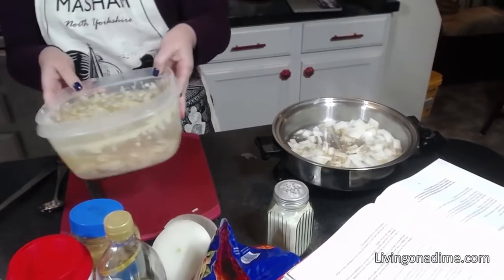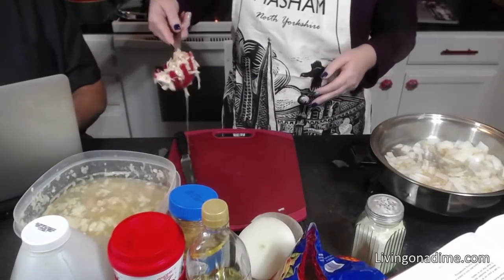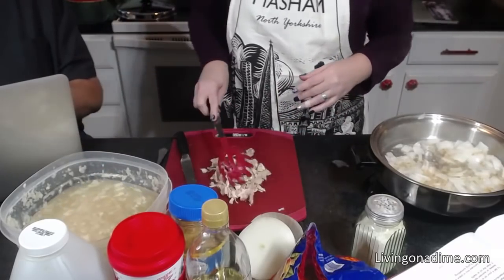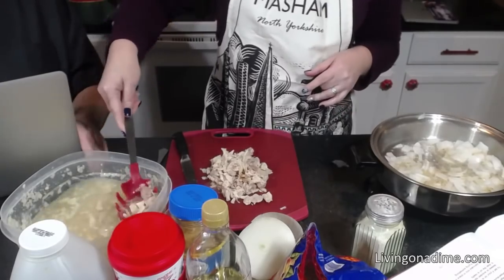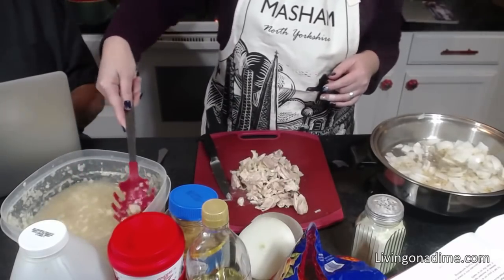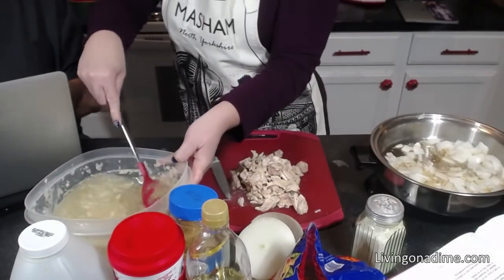Now, in this bowl, I have, on Monday night, I cooked, I think it was 3 pounds of chicken thighs. The first night we had barbecue chicken. The second night we had, I don't remember. I went ahead and cut up the chicken. So I chopped up my chicken thighs. Now I was going to make green chili out of this, but I decided to use it for this recipe instead, just to show you how I'm using the leftover chicken. Normally if I'm making my green chili, I would pour all this chicken broth and the chicken in my pan for my green chili.